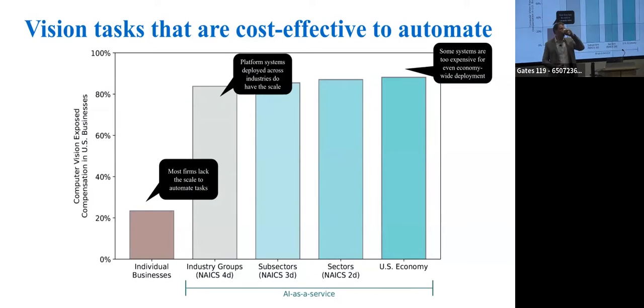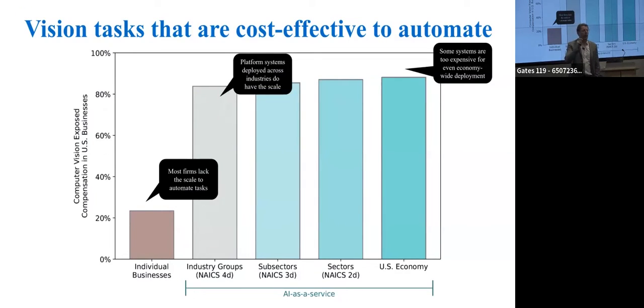Eric: Does this curve correspond to the logarithmic effect you showed earlier, that as you got bigger and bigger, there's this long tail of tasks that are very idiosyncratic and very expensive? And even if you get to the whole US economy, some of them are still just too expensive. Exactly. What's happening is you go to the right, you're getting more scale, and that helps. But there are some tasks that are just rare even in the whole economy. So you don't want to do those.